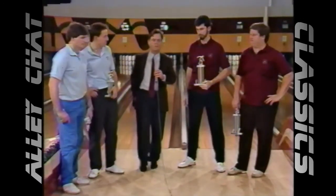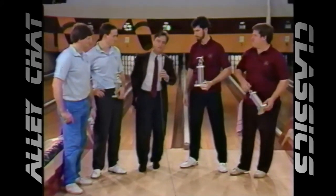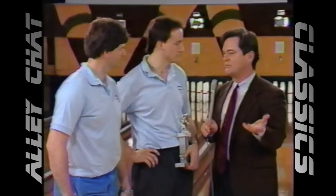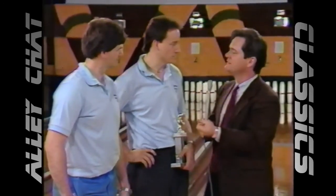Welcome back to Candlepin Doubles. Our teams are holding their championship trophies — the big ones for Flynn and Kelly over here, and the little ones for Gallant and Hart. Feels a little lighter. We knew it was going to happen one time — we wish it wasn't this quick. Peter and Bobby are two tough competitors, and we knew we had to bring our best ball. Early in the second string, you had a chance — it was almost a must shot — and you didn't pick up the mark, and therefore you didn't have the bonus, and it just seemed to stop there.